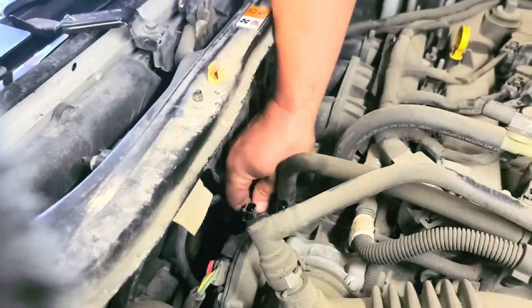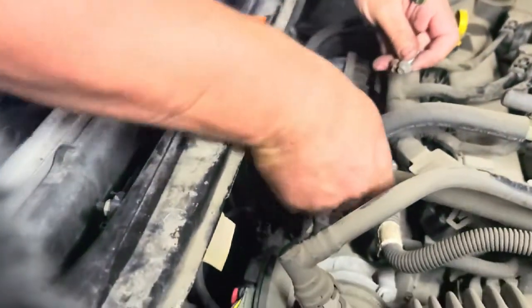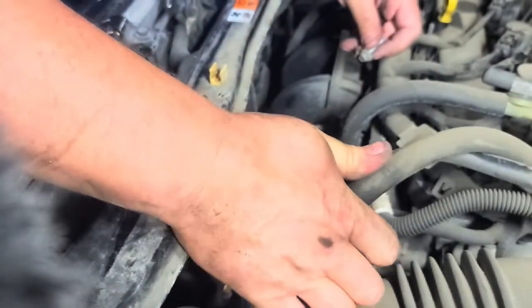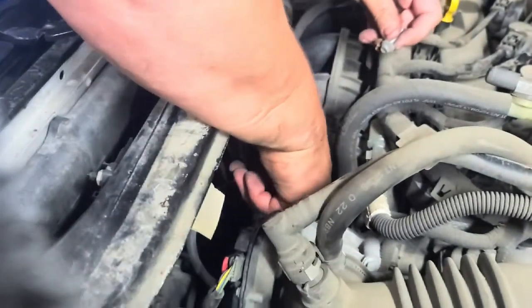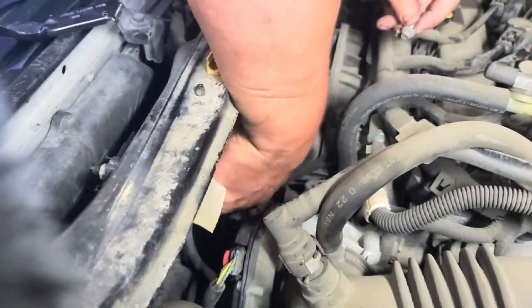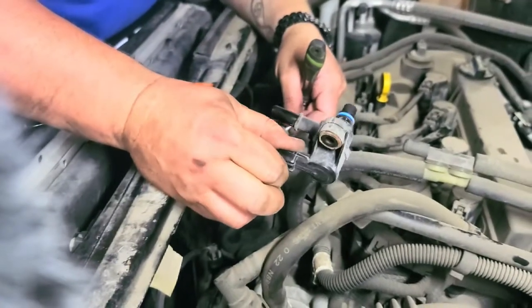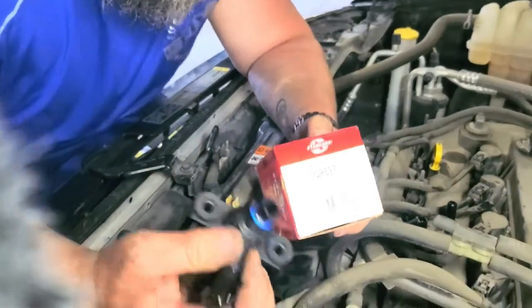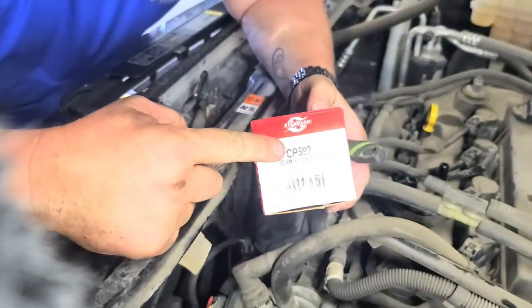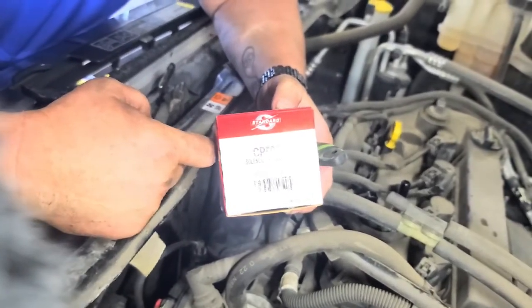One. There's the other one. So we'll try and pull this hose back so it's not in the way. And then hopefully we should be able to, yep, just turn it a little bit, wiggle it back and forth, and there we go. Take out the old one. Let me go over and grab the new one. All right, so here's the new one right here. CP597 is the part number we're putting back in here.